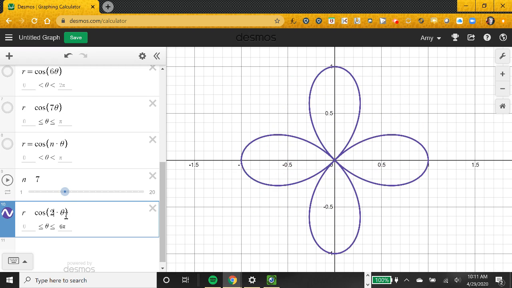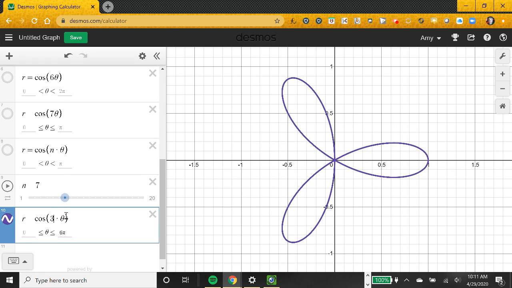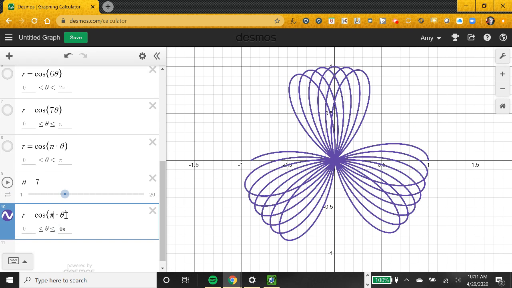So we could play around with these things all day. What if we had a period factor of pi, right? Ooh, even cooler, right? So we can have so much fun creating polar curves. I just wanted to give you a little bit of taste of what happens if you have a period factor that's not an integer, because they can come up with some really neat graphs.